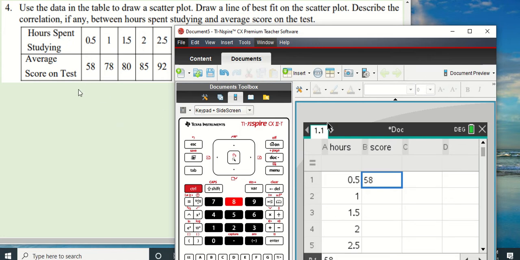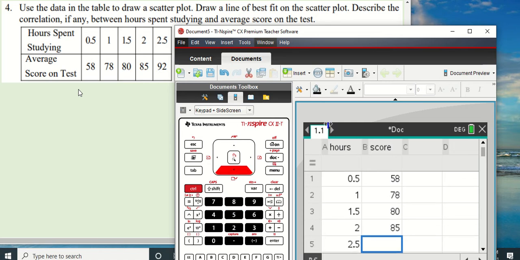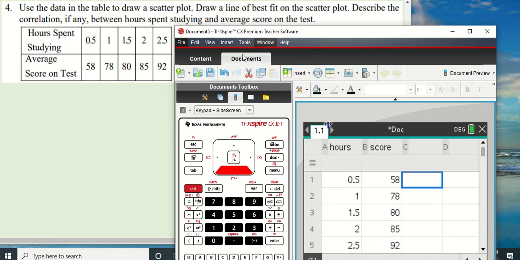That data is right. Now I'm going to put in my y coordinates. So 58, 78, 80, 85, and 92. Now, the next thing that we always want to remember is anytime that we input data, always go to cell C1. You want to make that a habit from the very first time you ever use a list and spreadsheet, that when you're finished inputting data, the place you need to be is column C, cell number 1. So always come here.